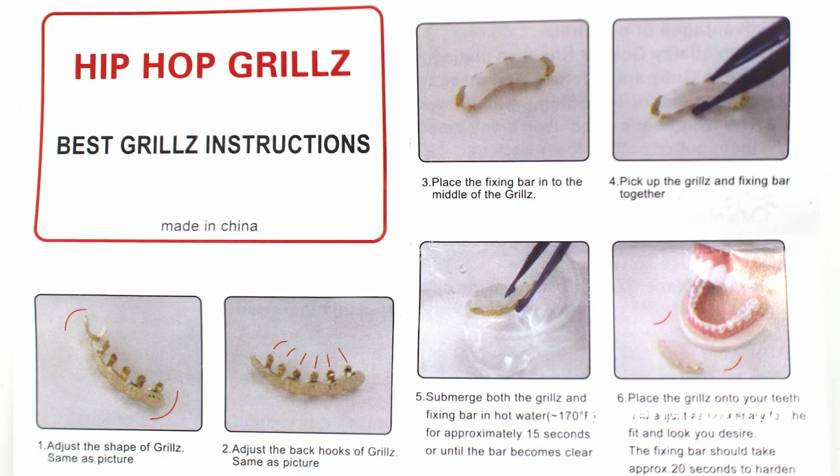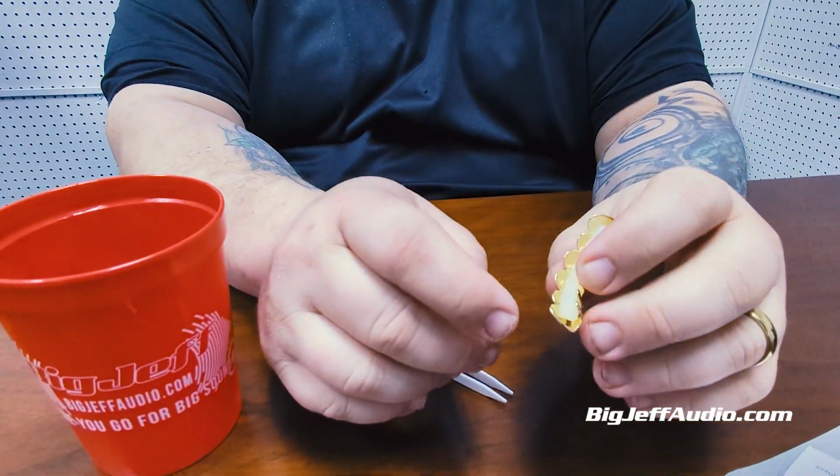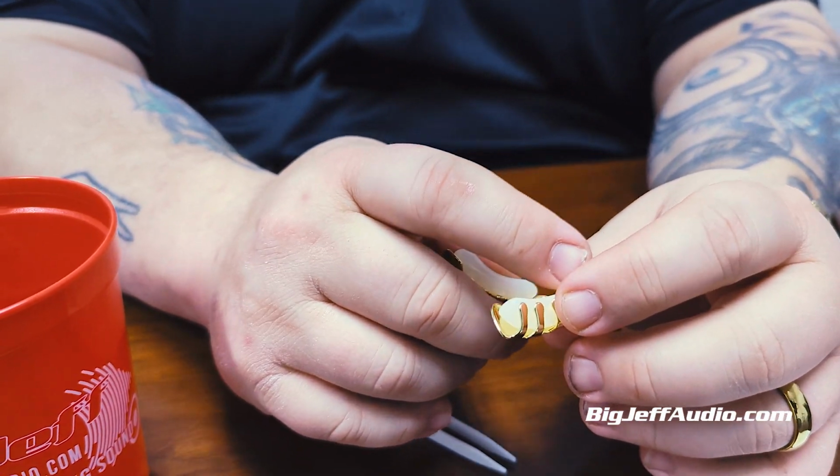As you can see, it's gonna come with this whitish silicone glue. Basically, when this heats up, it will turn clear. It will get real mushy. And then we're gonna bite down and set them, okay? And then once it cools off in your mouth, it'll harden. Keep in mind too, depending on your style of mouth, you might need to stretch these first. This is stainless steel, so it is safe.